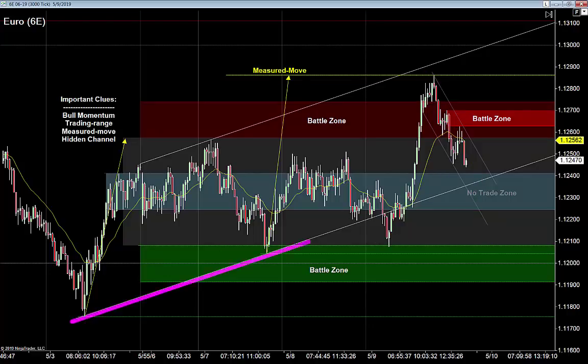We've got another problem here. Rising support trend line. That rising support trend line tells me, watch out. I've got to look for a very specific entry pattern right now. The same type of setup we're waiting for here on gold, right? So gold and euro are both in very specific situations. Rising support trend line. Big green run going higher.